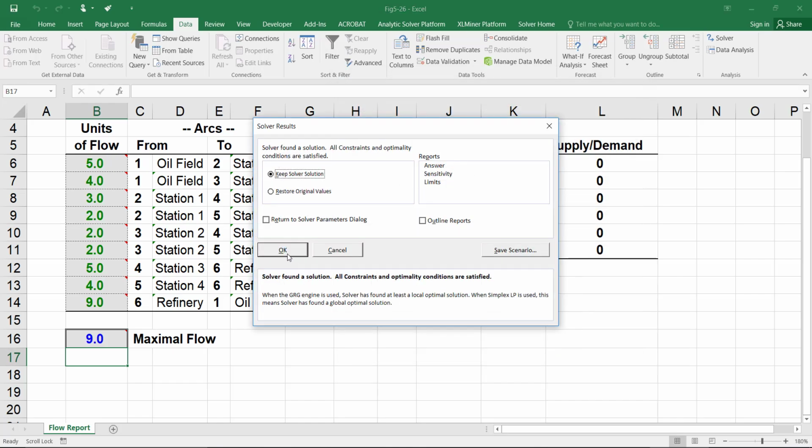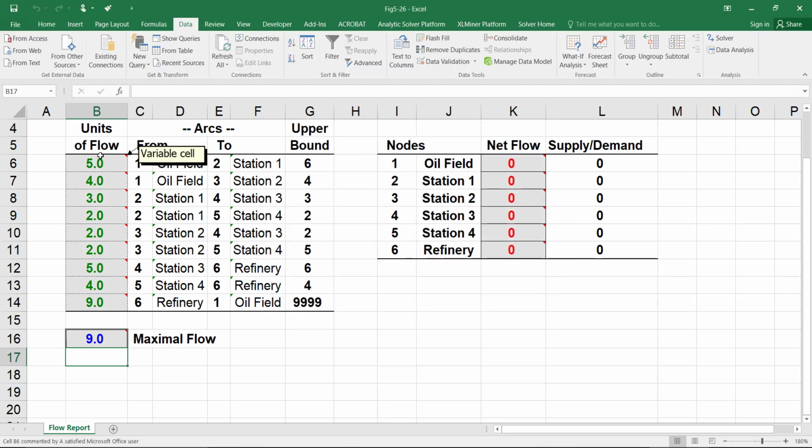Now you can see that the value of x12 is 5. That means that we are not using the maximum capacity of the first pipeline, from the oil field to pumping station 1. The upper bound is 6, but for 1 to 3, the station 2, we are using the maximum, and from 2 to 4 also we are using the maximum.